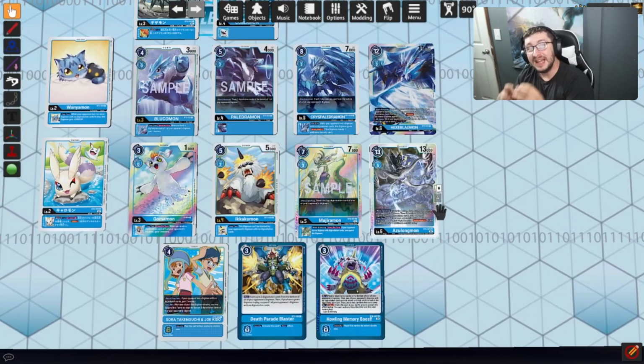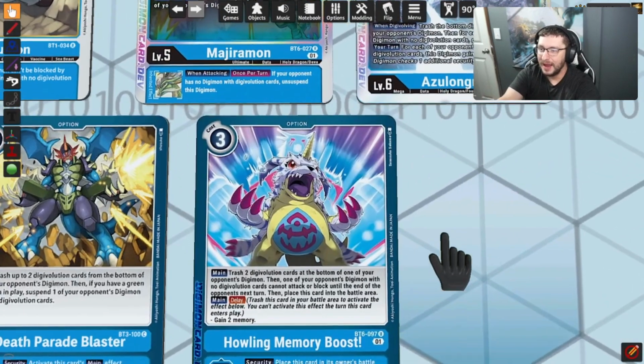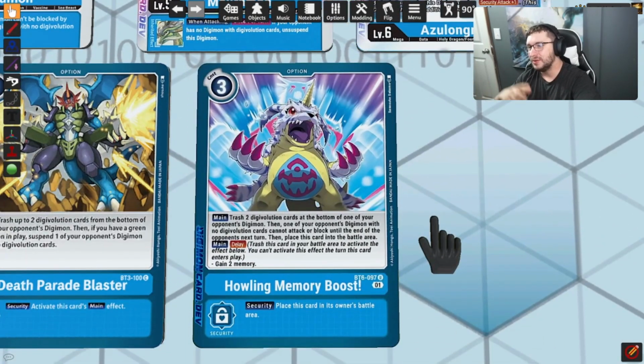If you need extra help, that's what the option cards are good for. We have Howling Memory Boost, where you trash 2 Digivolution cards at the bottom of one of your opponent's Digimon. Then one of your opponent's Digimon with no Digivolution cards cannot attack or block until the end of the opponent's next turn. So this is just a little bit more if you need just that little extra edge to get rid of a few more Digivolution sources and or stop a blocker.